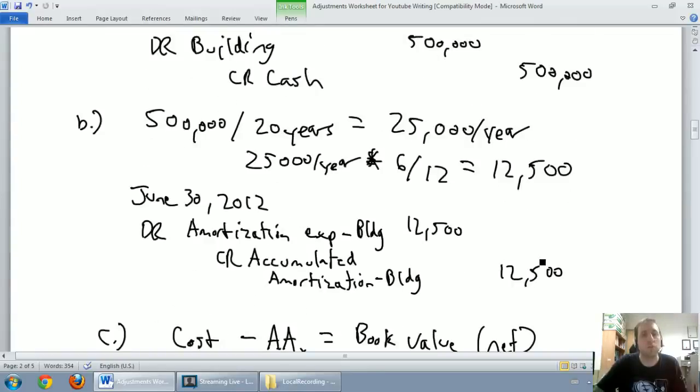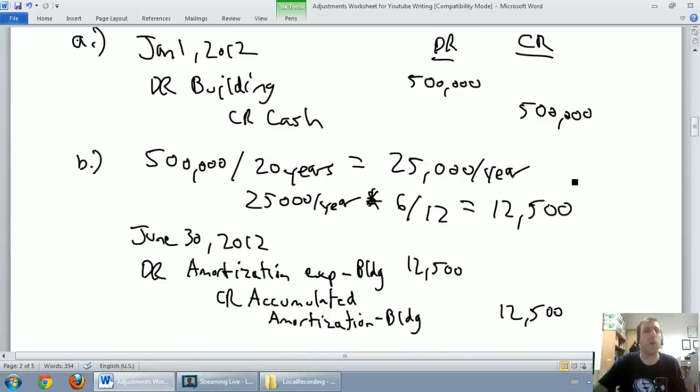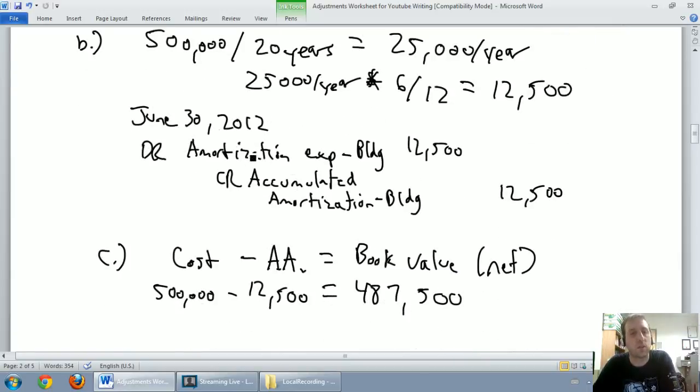But for now, just know basic amortization. When you buy an asset, a long-term asset, you know it deteriorates in value as time goes by, either because it actually physically deteriorates or because it goes obsolete. You know, I could have a 10-year-old computer that's in perfect working condition, but it's not worth anything anymore because it's obsolete. So anyway, as you use up assets, you amortize them or depreciate them. Here's the journal entry, and I want you to remember that journal entry well.